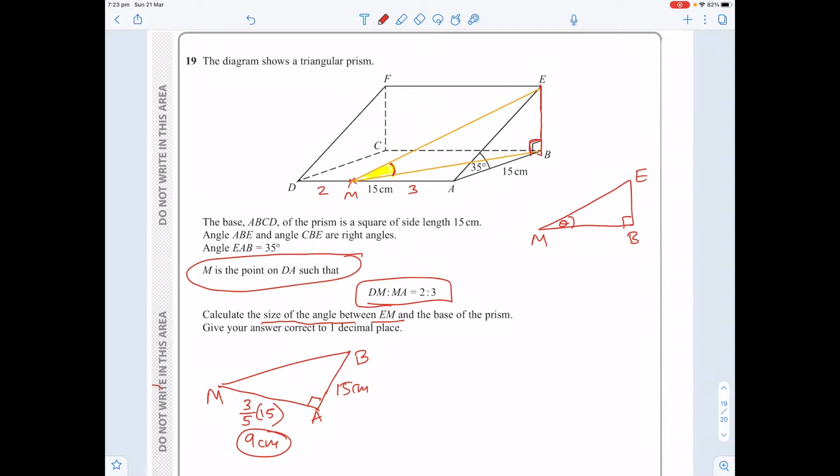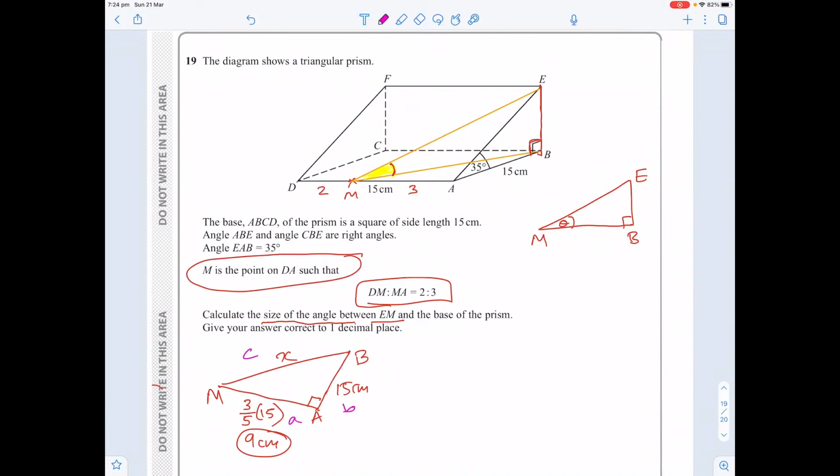Now the length we are looking for right now is going to be here, which is represented right there. Okay, that's the length that we are looking for. So what do we use for this? We have a right angle triangle and we have two sides, and we need to find the third side. We use Pythagoras' theorem. So let's label our triangle. So this is the hypotenuse, which is always opposite the right angle. And in fact, sorry, I shouldn't be saying hypotenuse. I should be using the Pythagoras symbol, which is C. And this side here, we can call it A, and this side here, we can call it B.